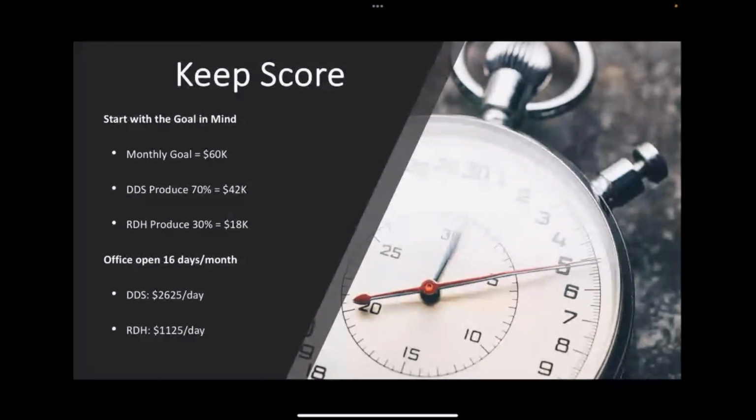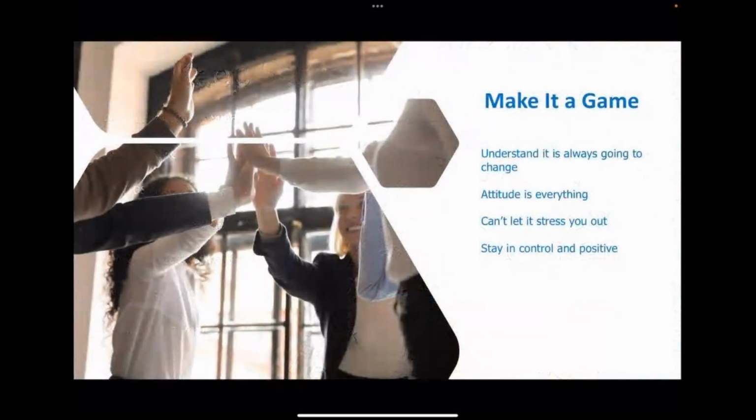Plus, I know if we're winning at the game or not, right? Because attitude is everything. So I want people to know, like, all right, guys, we're doing it. We've got 26.25 or 4,000 in the schedule or 5,000 in the schedule. The next 3 days, this is awesome. What can we do for Friday, right? Because if not, the schedule stresses you out, right? And so I want to make it a game, and I want the team to be on the same team, so that we feel like we're in control of it and we know where we're going.